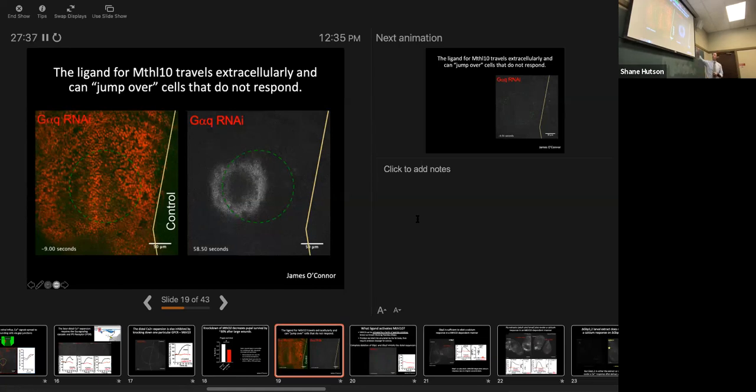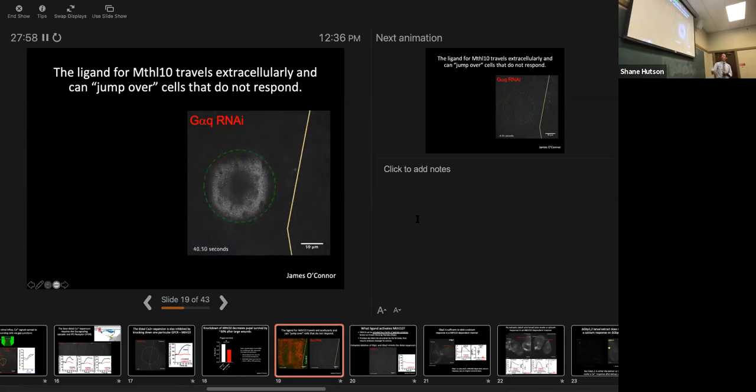And so we can do this experiment here, where we're going to actually make the wound completely in the pannier region where we knock down G alpha Q, so we shouldn't get a second expansion over there. But we're going to make it close enough that maybe if there's a diffusible signal, it could reach over here and trigger an expansion on that side or trigger a calcium signal over there. And that's exactly what happens.